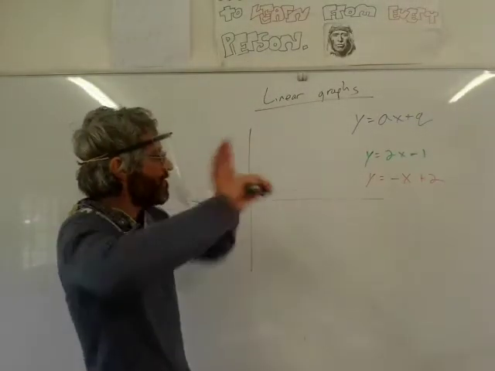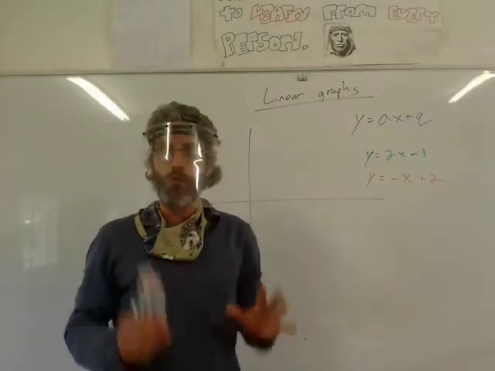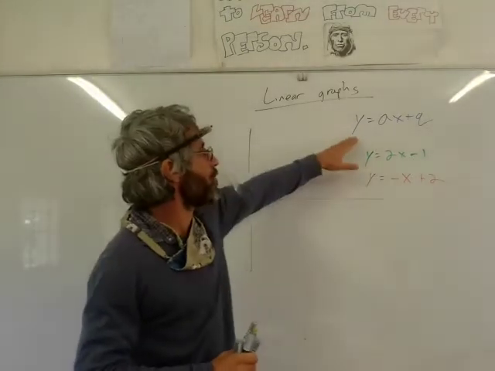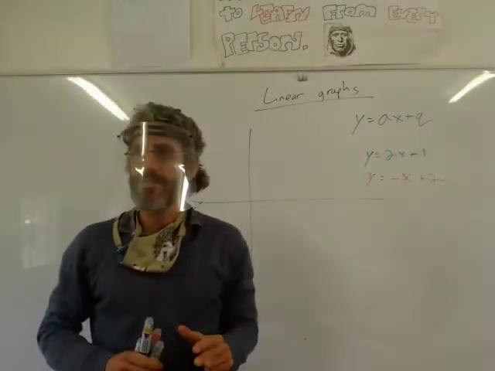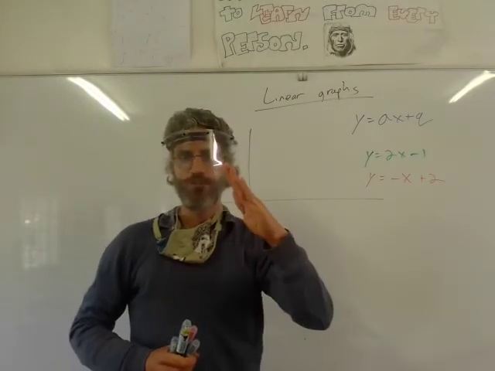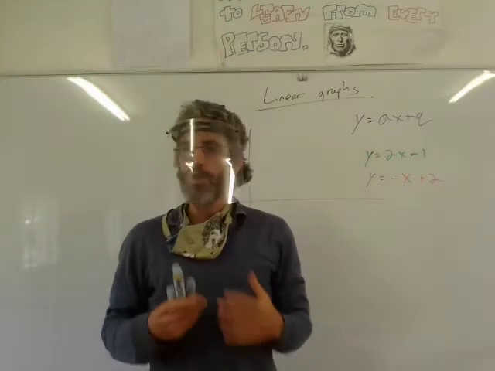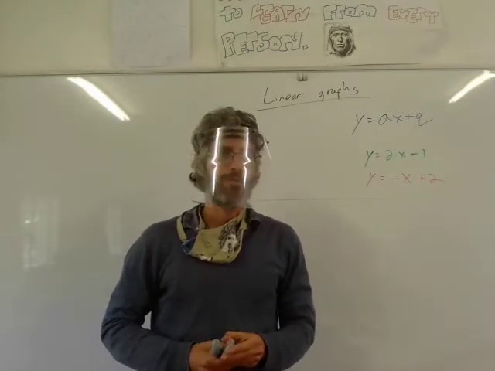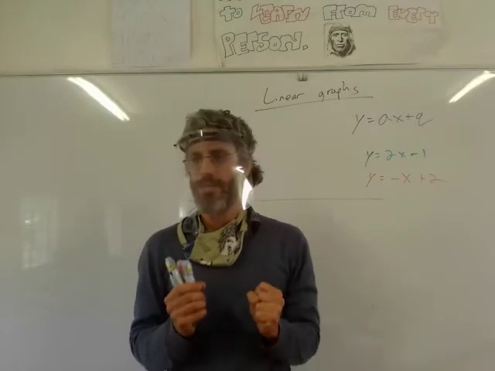So, to really finish up, I've written the general form of the linear function. It's always going to be y equal ax plus q. Now, a, we said, is your gradient. It's how steep it is. If it's positive, it's going up. If it's negative, going down. Q, we just know it's something to do with vertical shift, moving up or down. But I want to nail down exactly what that q is.